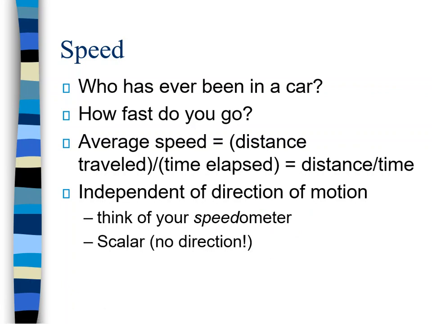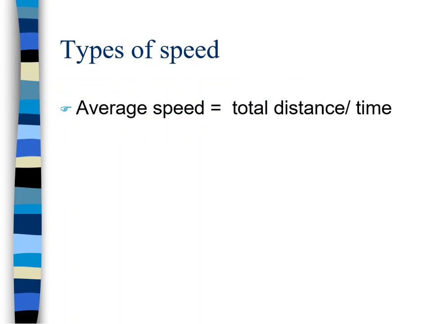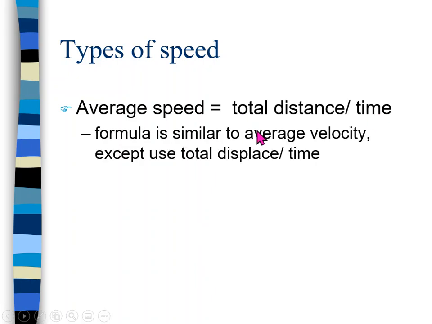Okay, so speed is a scalar, as we said. We're not paying attention to direction. We've got just a speedometer here. And the units for speed are also going to be meters per second, just like for velocity. Interesting. All right, so there are different types of speed. There's average and there's instantaneous. I mentioned that there are these distinctions. Average speed means the total distance divided by the total time. It's what we would normally think of.